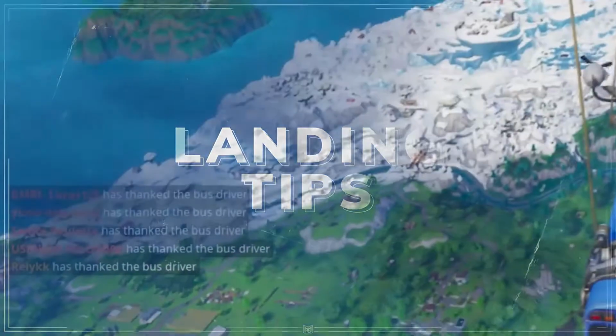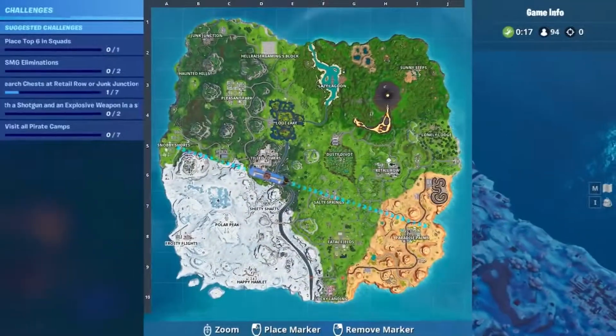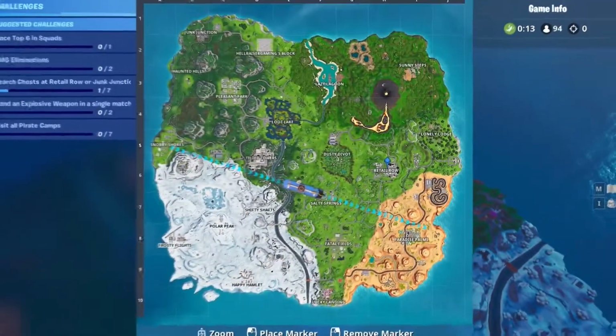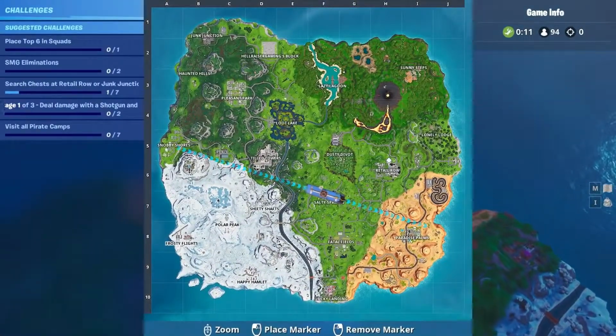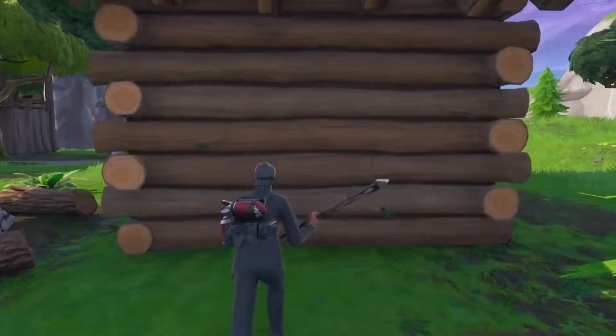Thank the bus driver. A good old thank you goes a long way. It's all around good juju to thank the bus driver. Choose a landing zone that you know well. Preferably, landing a zone that's not too hot or too cold is ideal. Either way, you should know all the spots to loot and farm.